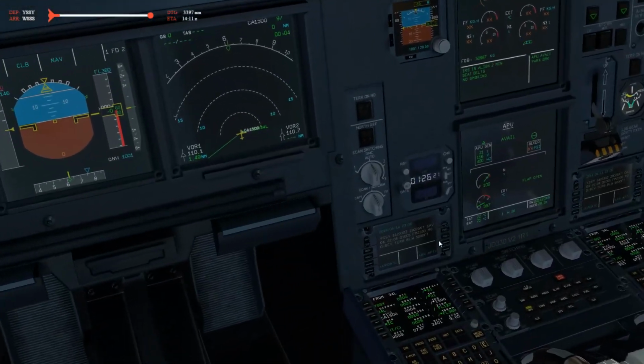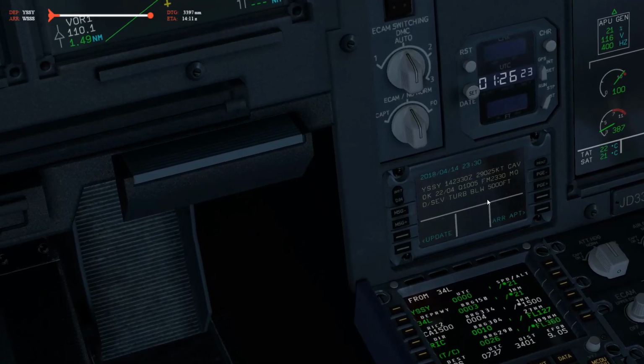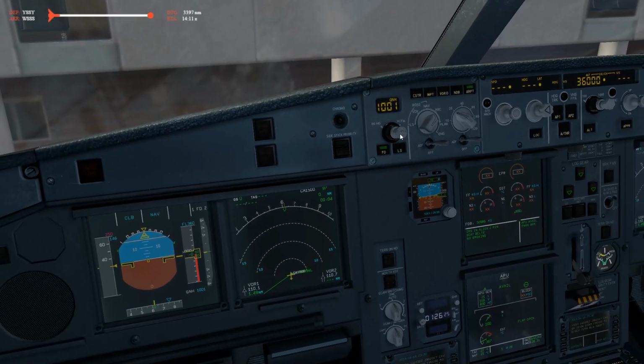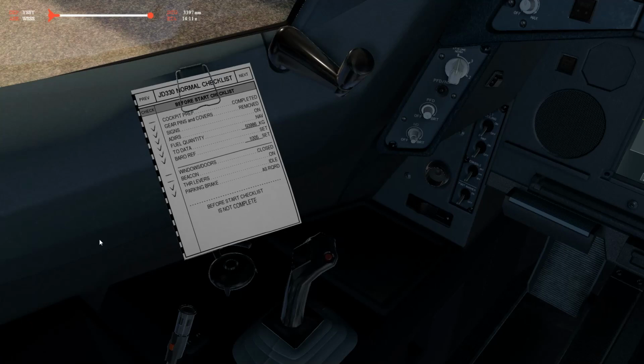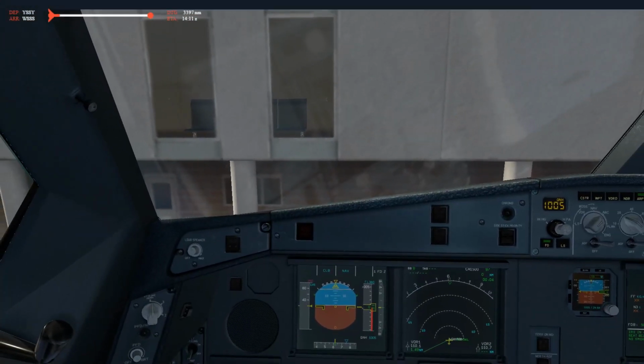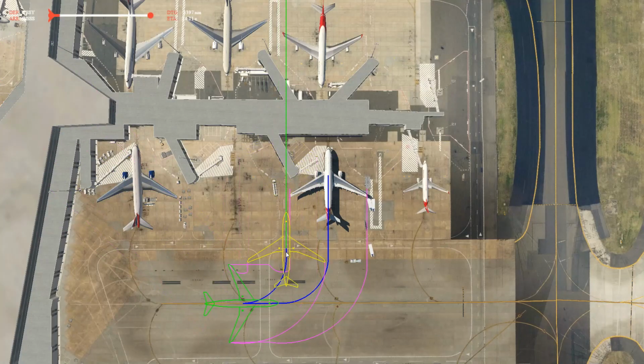Local QNH is 1005, so go ahead and put that in up here. QNH 1005 set. Windows doors are not closed yet, just because the ground services are finishing up their thing. Now we will go ahead and pre-plan our pushback using Better Pushback, which is one of my favorite plugins for X-Plane.